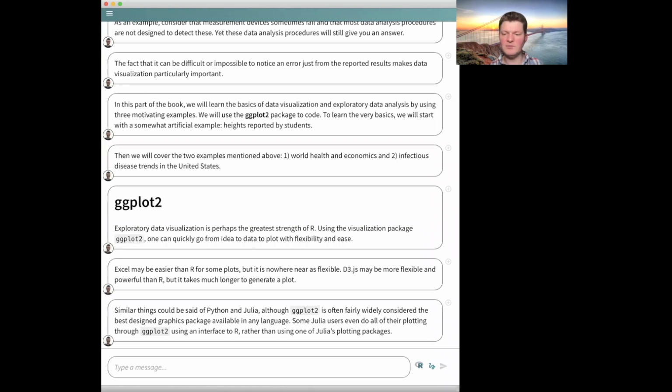By and large, when people talk about elegance of graphics package design, ggplot2 is held up as really kind of the shining example that everyone should look up to. There is some disagreement about that. Some people prefer a little bit more manual approach, like you'll see in Python or Julia. But by and large, this is a very admired piece of work. And it's one of the really special things about R.